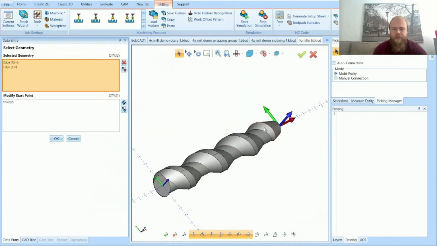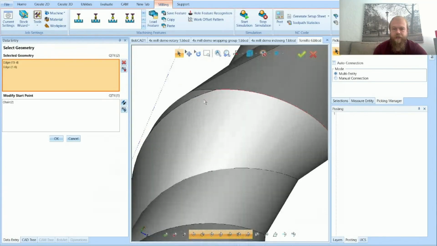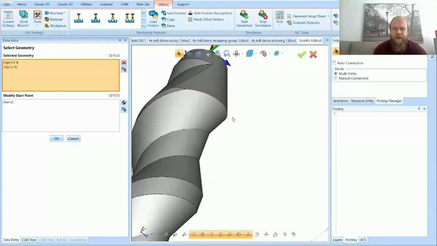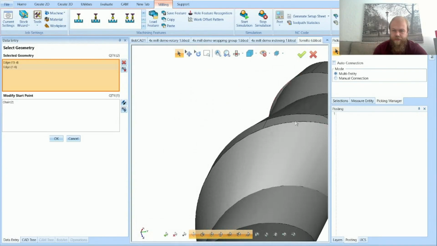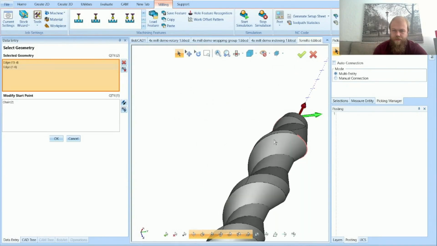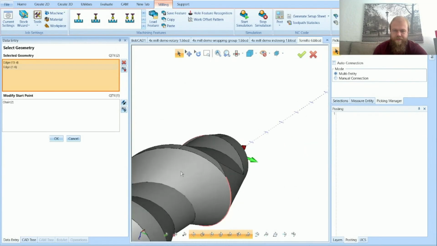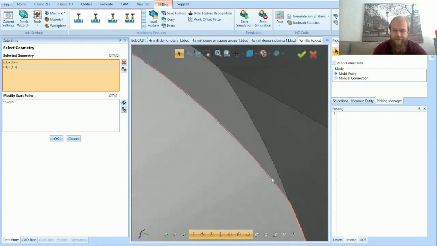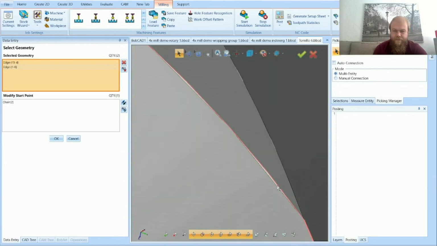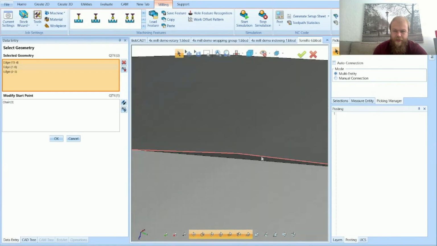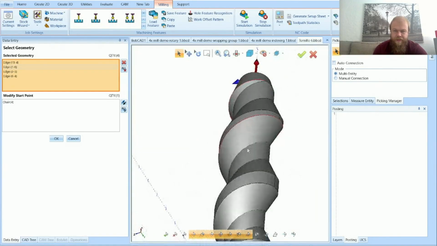So I'm going to focus on this surface as it wraps around. So I'm going to keep rotating this guy around and keep clicking on these edges here. If it lets me. There we go. There's an extra edge on that surface for some reason.